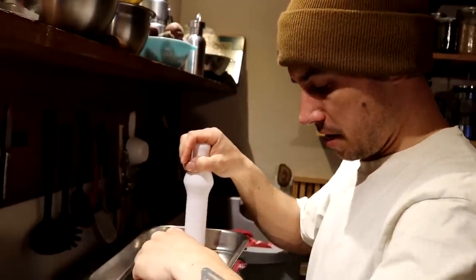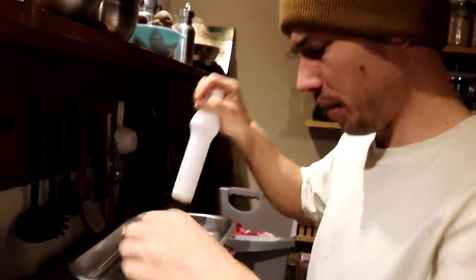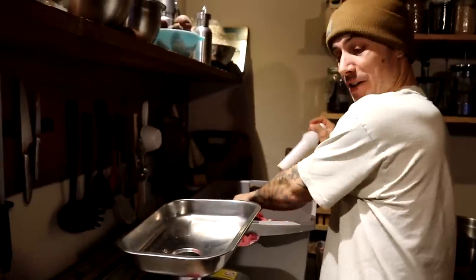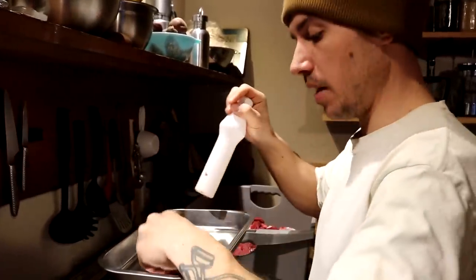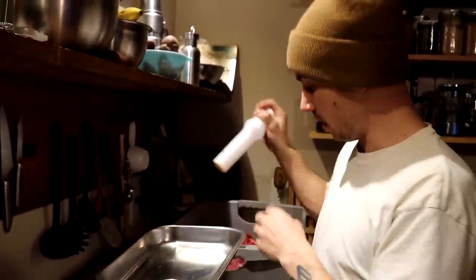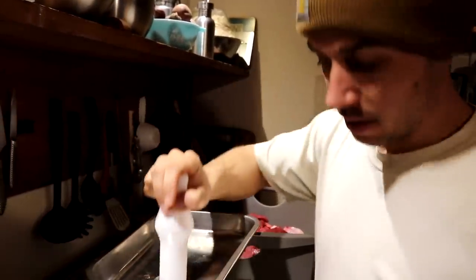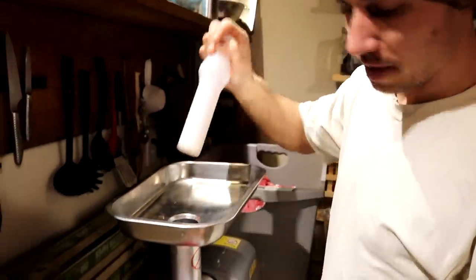All right, today this little Cabela's grinder is going to get probably the biggest workout of its life. I don't think we've ever ground this much meat all at once. And like we always do, you want this meat not frozen, but a lot firmer than if it was just ready to eat. So that's how we have it, and as you can tell, it makes it real easy to grind this.